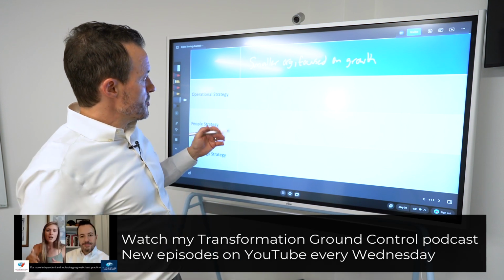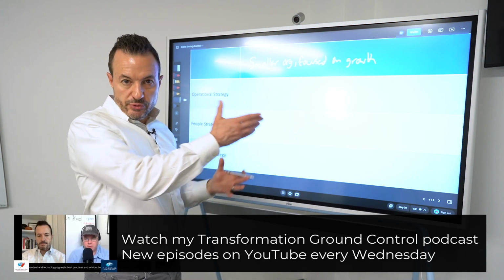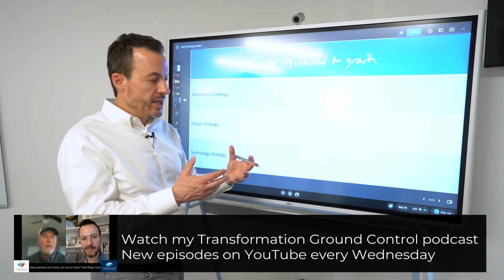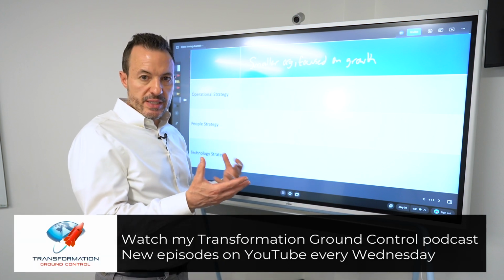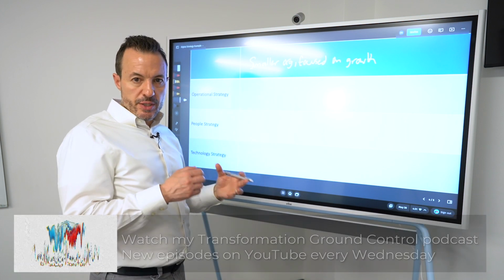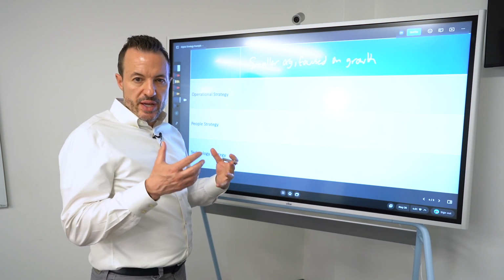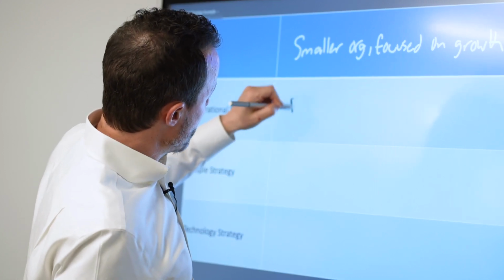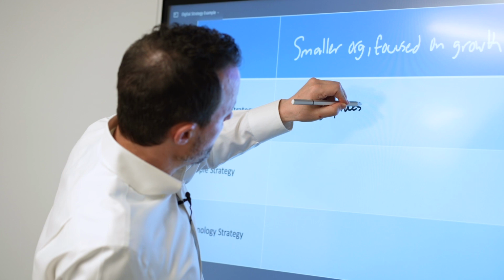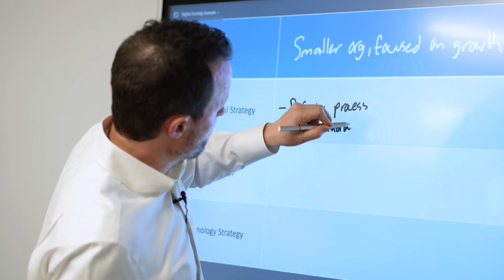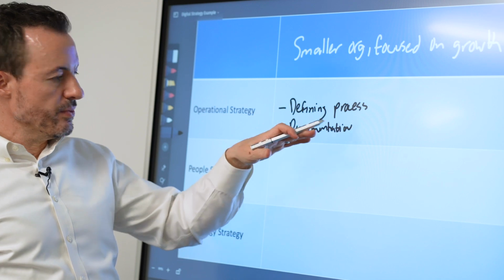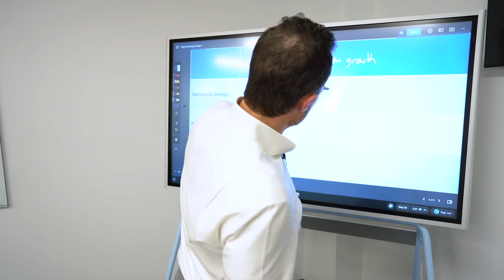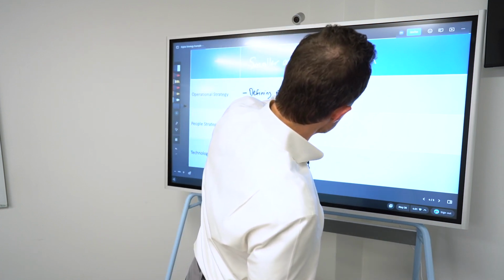So in this case, our operational strategy might be even less mature than the first two examples I gave, where now we're not focused on standardizing processes or even creating flexible processes. Here we're just focused on, let's just create the processes, because a lot of times the smaller organizations are shooting from the hip and they're adjusting and reacting very quickly, but they don't have well-documented or well-defined processes. So here the focus might become just defining processes to begin with. Might also be focused on documentation, because just because you define the processes in your head doesn't mean they really exist or that they're necessarily documented. So it might be that we're defining processes, we're documenting them, and it might also be that we're focused on our revenue-based processes.